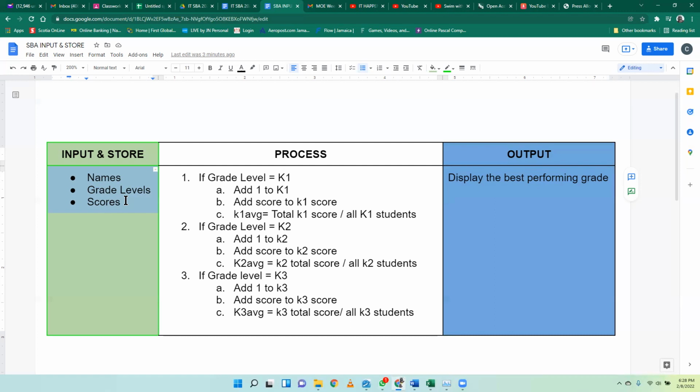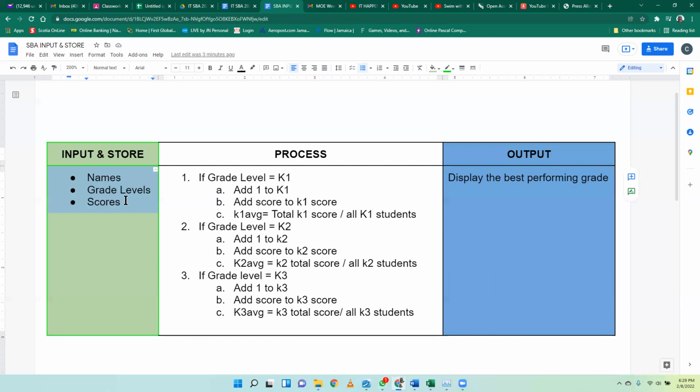So you put write or writeln, open bracket, open single quote, 'Which grade level are you? K1, K2, or K3? Pick one,' whatever phrasing or sentence you want to use. Close single quote, close bracket, and semicolon. And then go to the next line and put readln, whatever variable you decide to use to accept the grade level. Then go to the next line now. Write or writeln, open bracket, open single quote, 'What is your score?' Close single quote, close bracket, semicolon. And put readln, whatever variable you want for score.